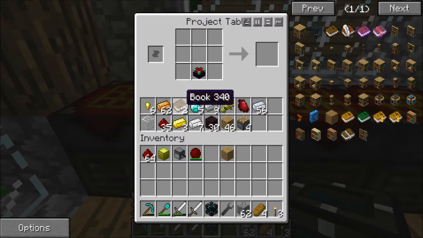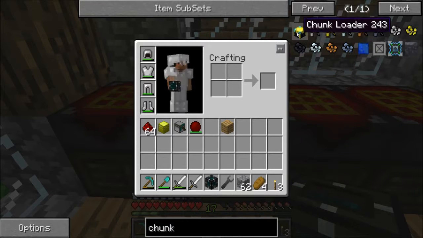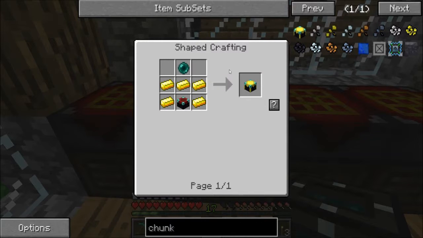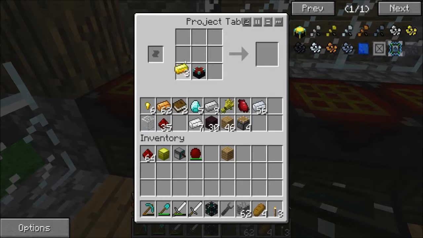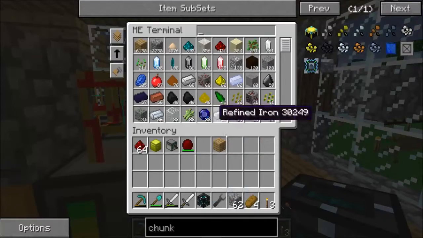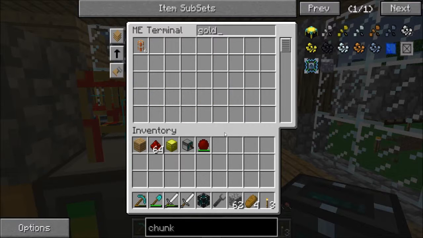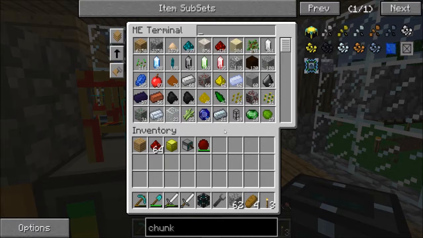1 enchanting table. And let's see. For the chunk loader, ender pearl, some gold. 1 ender pearl and a few more gold. Are we seriously out of gold again? Like, really?